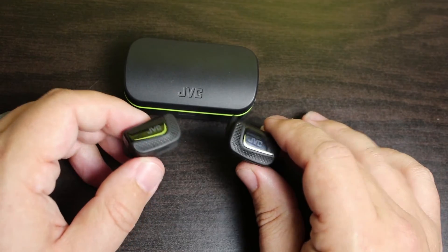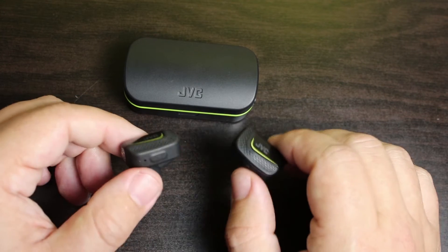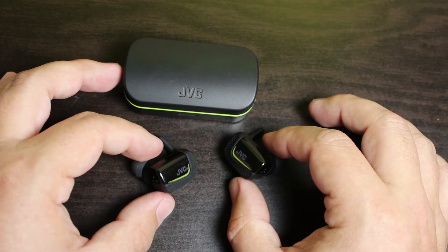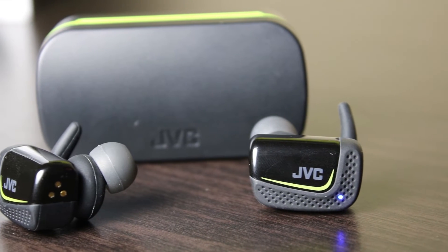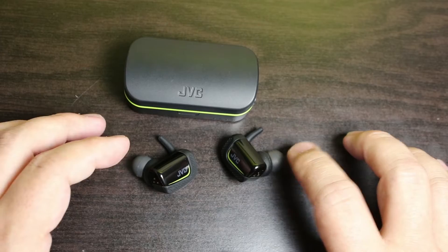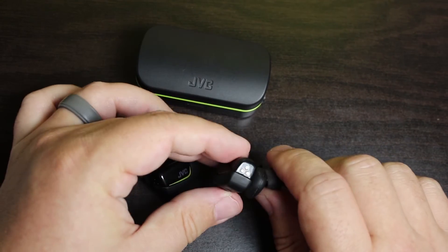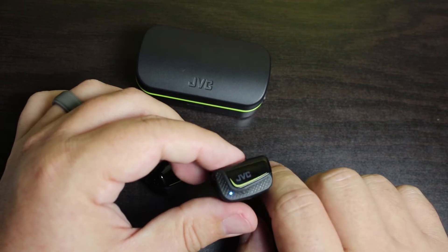As far as sound signature goes, I really thought these were going to be like most modern headphones — really boomy and bass heavy — but these didn't. In fact these pushed mids really forward, which made vocals stand out more, and the trebles were more forward so you have a little more life to your sound. I felt like bass was really toned down, though a lot of that depends on the fit and the seal you get with the silicone ear tips.